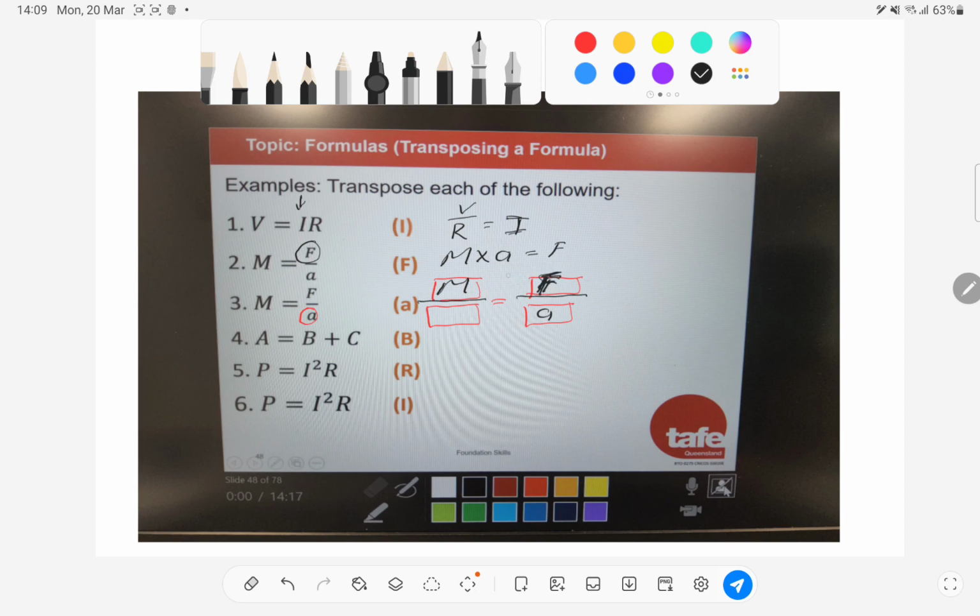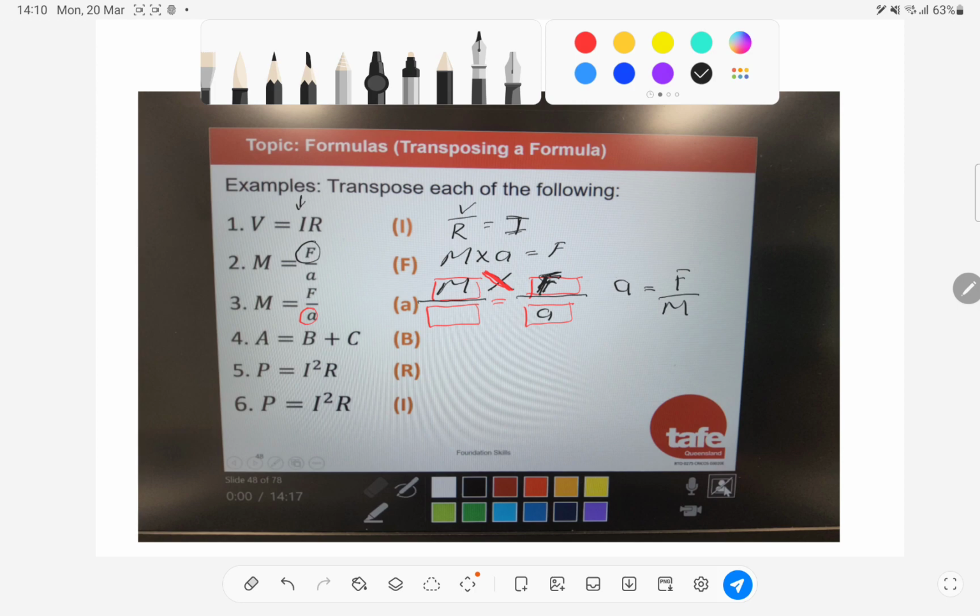Remember the rule is that if something's at the top, it will have to go to the bottom, or if it's at the bottom it goes up. So I can only move things like this. At the moment, I have A, acceleration, at the bottom, and mass on the other side. Literally, I can then follow this. See here how I got this? I can swap these two with each other. So basically, I'm going to have A now, I'm going to have F, and I'm going to have that at the bottom. So literally, I've just followed that rule.